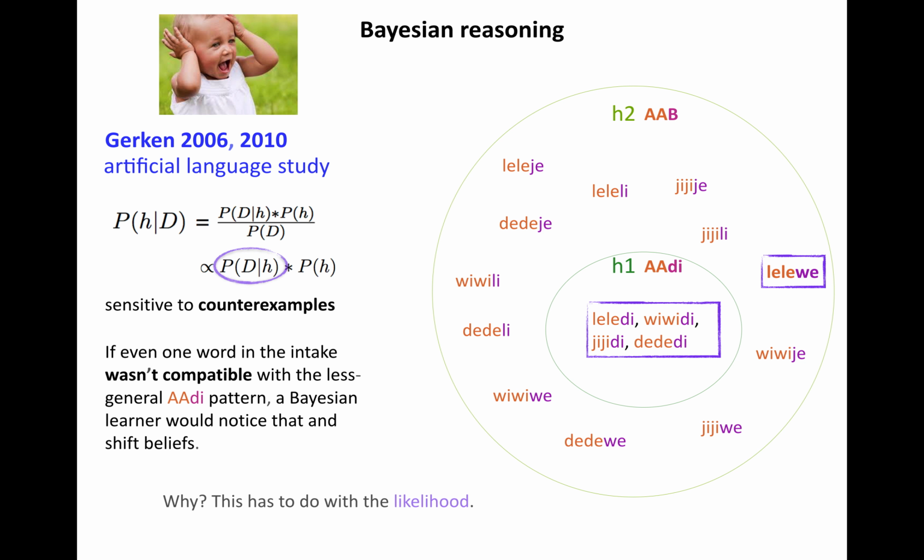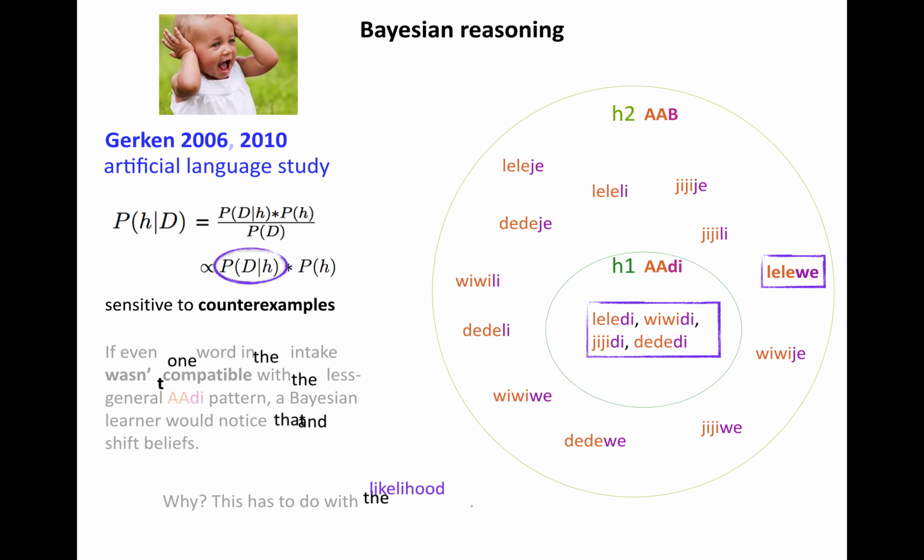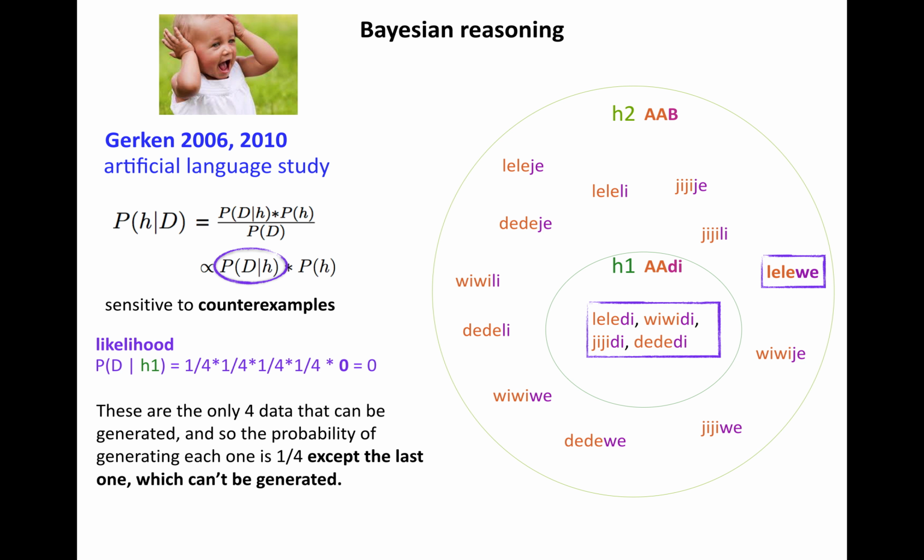And we can see that when we look again at the actual implementation of Bayesian inference, in particular the likelihood of generating data points. So let's suppose that you see your four data points here that are compatible with both the more specific and the more general one, but then you get this fifth guy, right? And under this more specific hypothesis, you cannot generate that pattern. It does not follow the pattern of the more specific hypothesis. So the likelihood of generating that data point is 0, right? So your actual likelihood of generating the entire data set is 0.